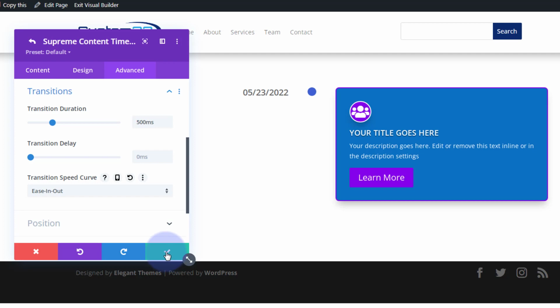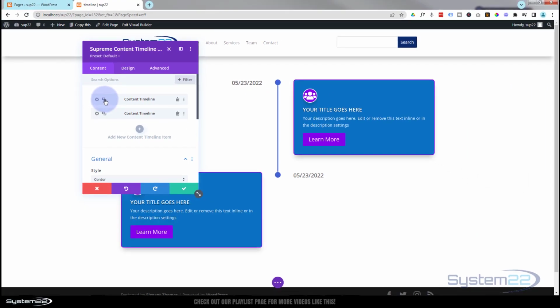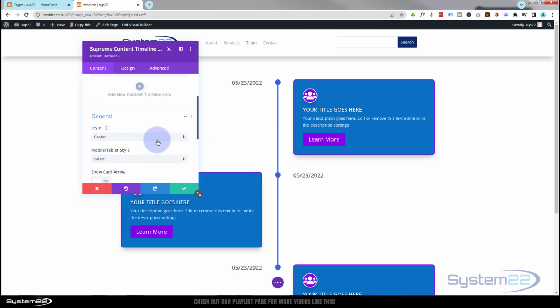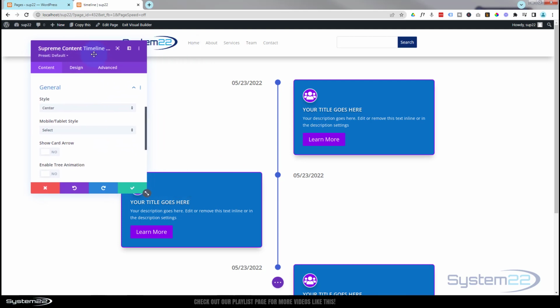Great. Well, there's our first little one taken care of there. Let's save our changes. This will take us back to the main timeline. And here we are. And to save a bit of time, I'm going to clone this one. And I'm going to clone it again. And as you can see, as we're doing that, it builds our little timeline for us. And of course, you can go into each of these, change the date, change the content to what's appropriate for what you've got here. If we move on down, we've got some general things that we can tweak here.